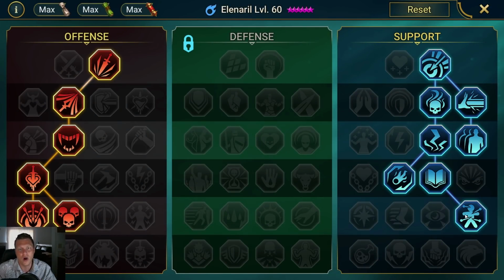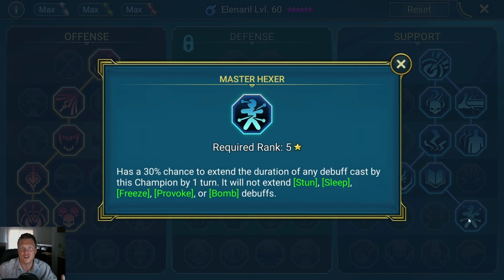And then obviously we want Lore of Steel and Master Hexer and accuracy, because Master Hexer is going to increase the damage of our combust. The more turns that a debuff is live, the more her combust will hit for, because it adds up all those turns and then explodes them. So if there's a poison debuff that's 2 turns, and a poison debuff that's 4 turns, she's going to blow up the one with 4 turns. It'll do a lot more damage.